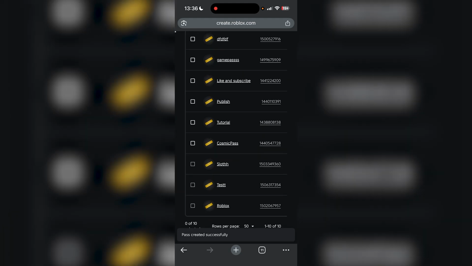And as you can see, it's made. And then you just have to activate it. And then when you go back to Roblox and you go back to Please Donate, people are going to be able to donate to you as long as you have a stall already set up.